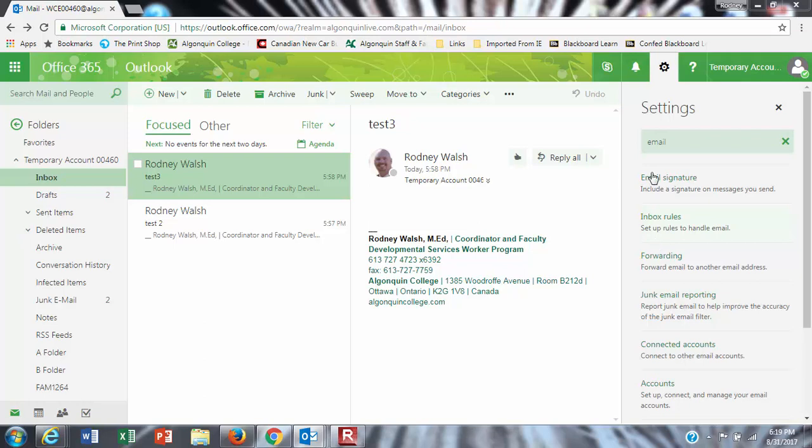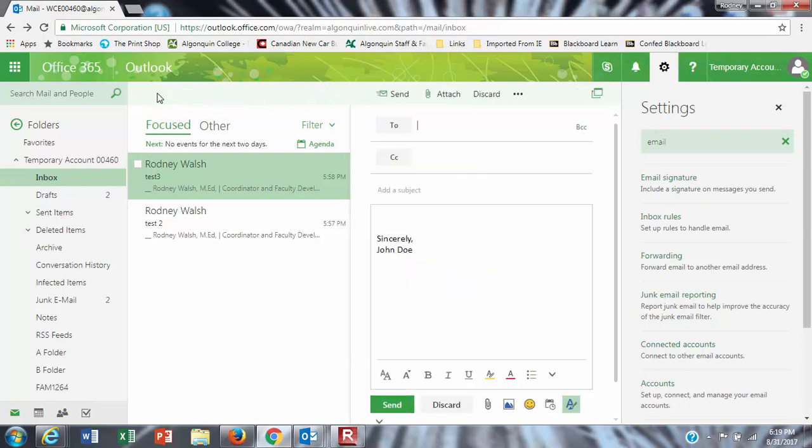So let's create a new email by going up to New here. And we'll open up New, and we'll put in my email. And we'll call this now Test 5. And under Test 5, we're going to say here is the important document. Now, I could go ahead and send it, but if I do send it, there's no receipt attached to it right now to say that I've received it.